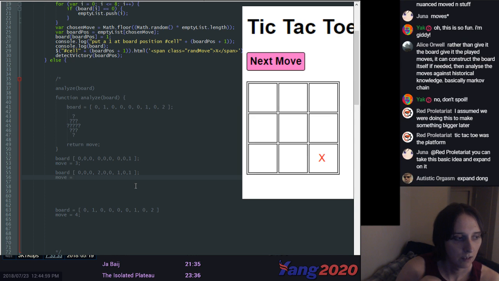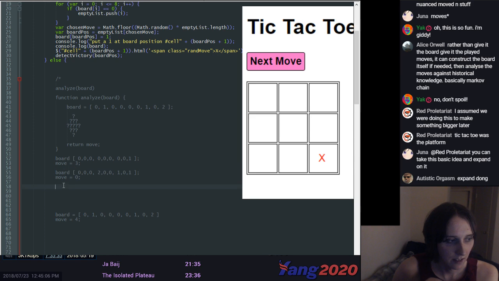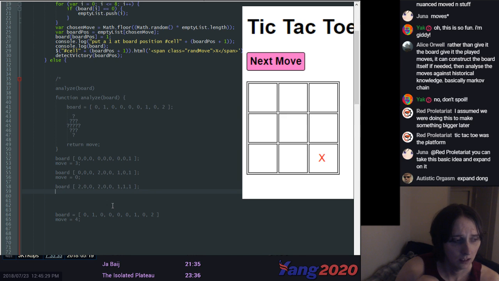Then the move, you're just 0 because you don't know what you're doing. And then here's another situation where you put down the 2 in position 0, and let's say the bot did this by chance. Result: loss or something, right?